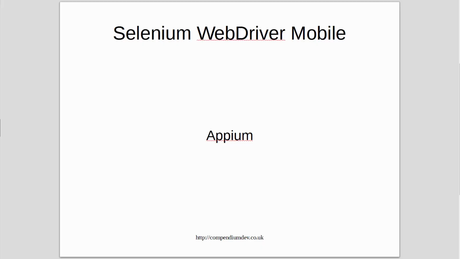So this is a short introductory overview of mobile automated execution with WebDriver. And we're focusing on using Appium, and the examples are Android. Now the reason it's a short introduction is that we mainly focus on the WebDriver API. We're mainly looking at automating browsers rather than native apps.